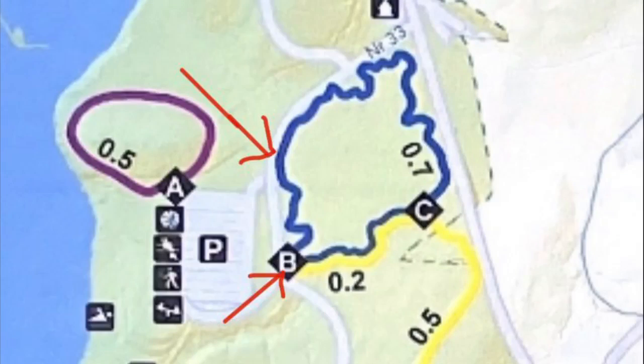The Bog Loop is a loop trail, approximately a mile in distance round trip, and it should take you approximately 20 to 30 minutes depending on experience level. I have chosen to access the trail from the southern access point. There's also another access point on the northern side of the trail, also from the rear of the parking lot at the beach.